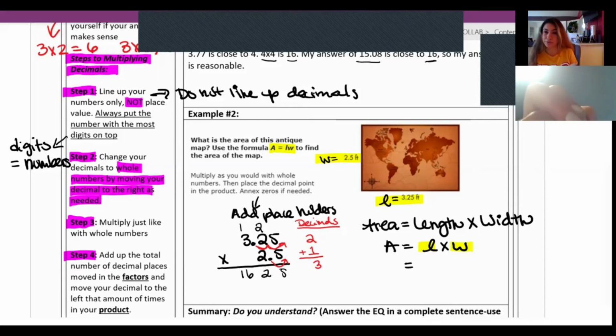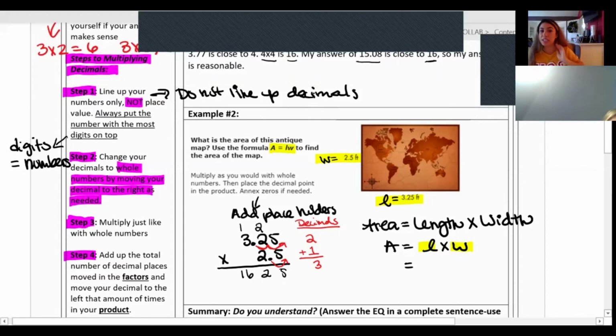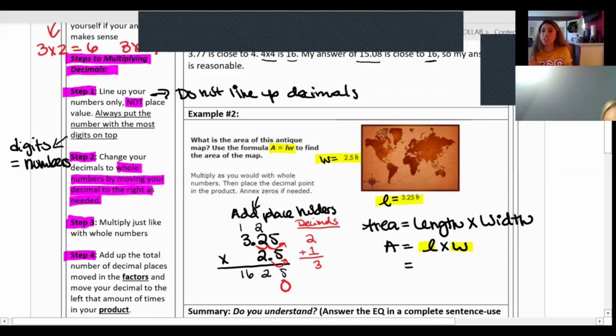Now we did the 5. Let's move over to the 2 in 2.5. 5 times 2, we're going to start in our second row, is 10. We annex our 0, so we put in that placeholder because we know that when we start with another row, we shift over and we start writing our values in. We shift over 1 place value. So now we have to annex that 0 under that 5. So we can start with 5 times 2, which is 10. Now we can start underneath that 2 of 10, carry that 1. 2 times 2 is 4. Add 1, which is 5. And then 3 times 2 is 6. Those are all of our values that we need to multiply.